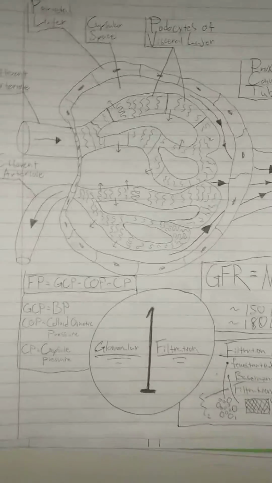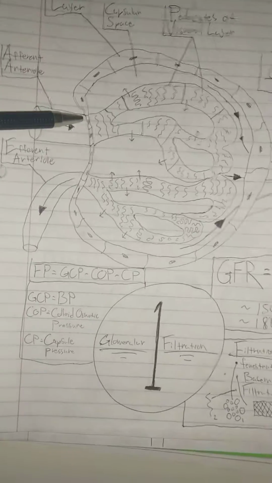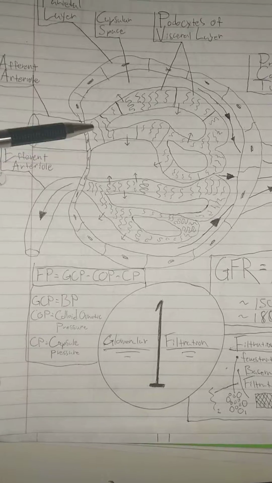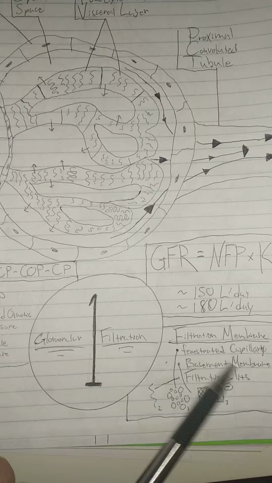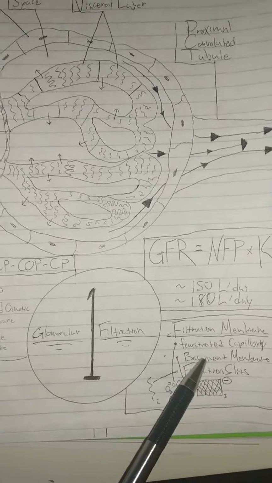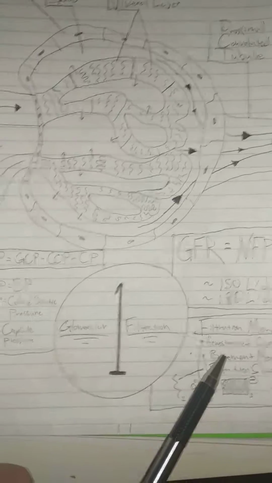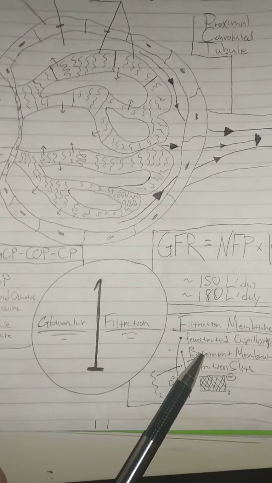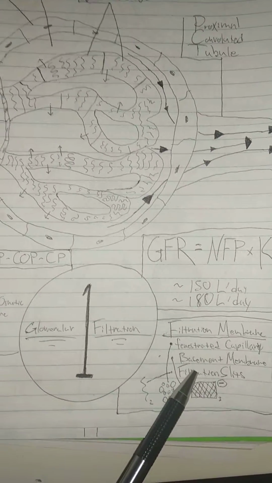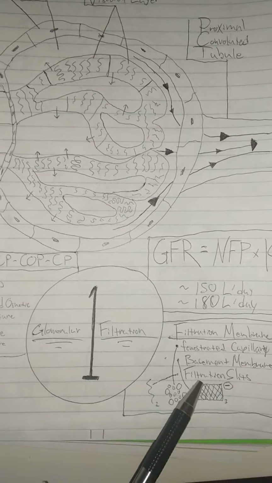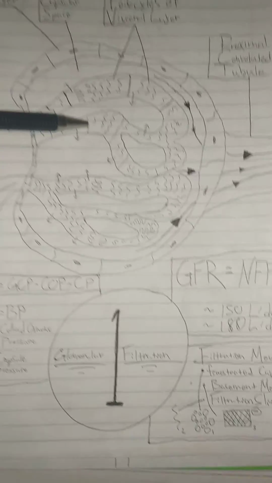Step 1, glomerular filtration. Blood enters the glomerular capsule through the afferent arteriole, where it comes in contact with the filtration membrane. It's made up of 3 parts. The fenestrated capillary: fenestrations in the capillary itself keep things like albumins and red blood cells in the capillary bed. The basement membrane is very negatively charged, repels anions and keeps them in the blood. And filtration slits, which further filter the blood and produce filtrate.